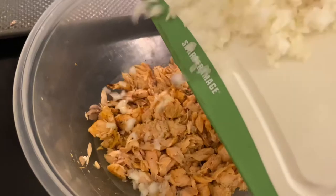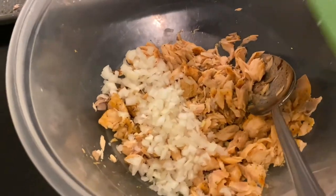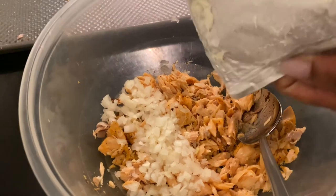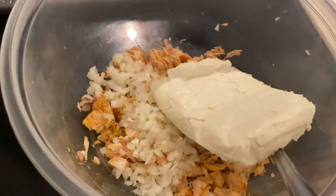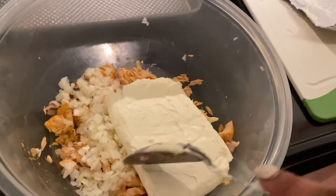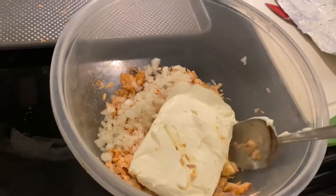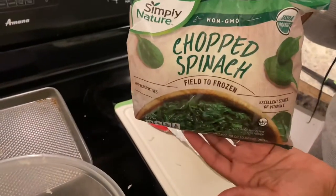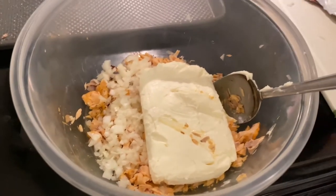Okay, so after you shred your salmon, go ahead and add your diced onion. We're also going to add the 8 ounces of cream cheese. We actually let the cream cheese sit out for a little bit, so it'll be soft. Yeah, a couple hours. You can also just pop it in the microwave if you need it to be a little bit softer. And this chopped spinach, we already have unthawed. It was frozen, but it's unthawed and it is dry. You can see it.